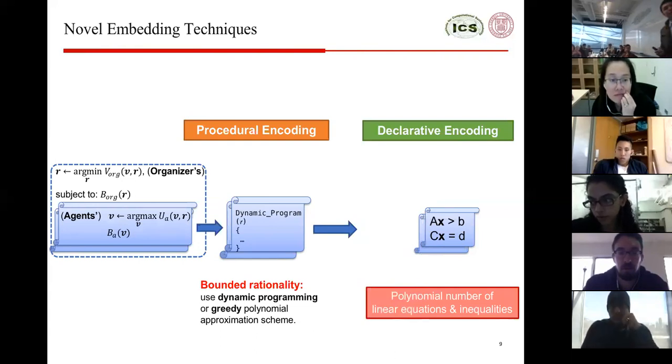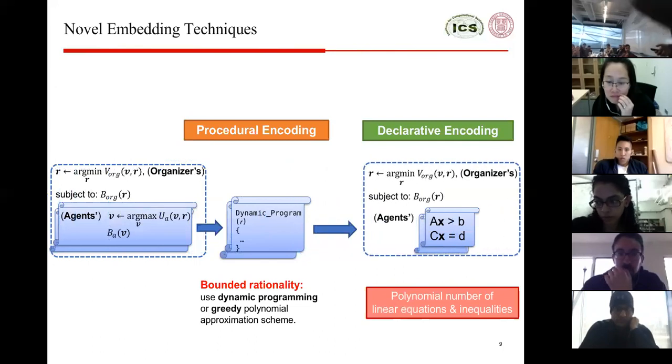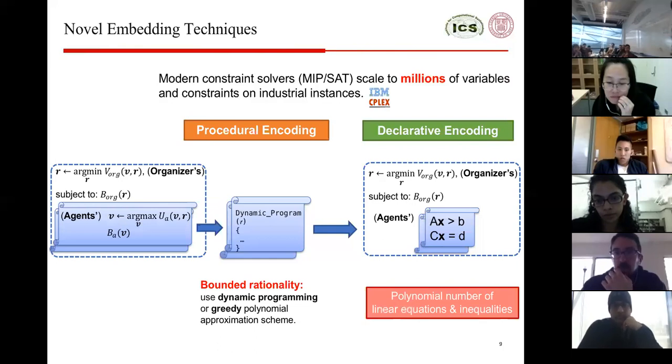Now you might wonder, why would you like to do this transformation? Well, you start with this bilevel optimization problem, and you have this agent optimization embedded, and you don't know how to solve it. Now, if you can capture the agent decision process using a set of linear constraints, then you can embed these linear constraints into the global bilevel optimization problem, and then the entire problem can be solved by a single optimization. Using this idea really allows us to scale to larger problems.